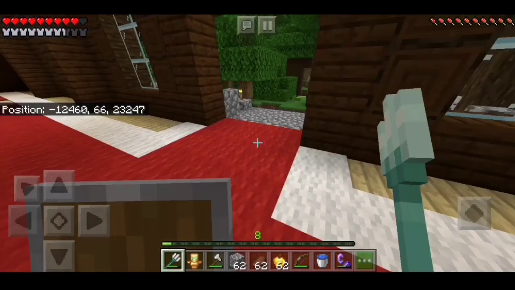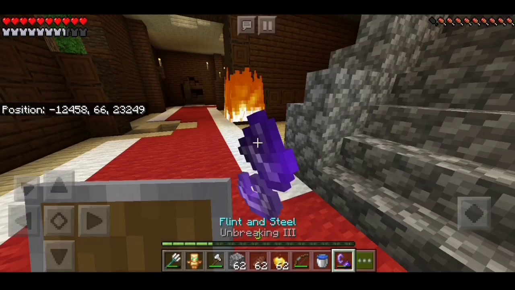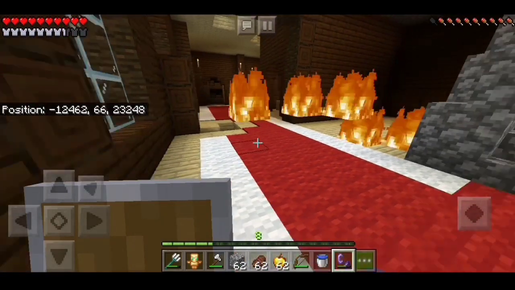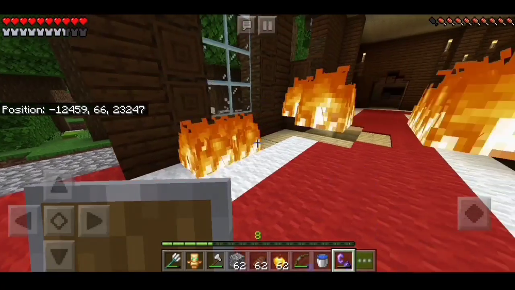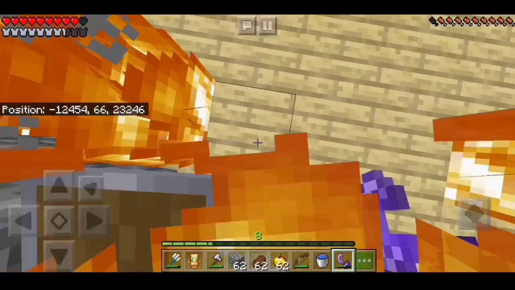Both are a shortcut to go to the first floor from the third floor. Yep. But I don't know what to do now. The fire is actually spreading really good. Yep. I'm back again in the boxing area. Oh, no, not again. I'm burning.